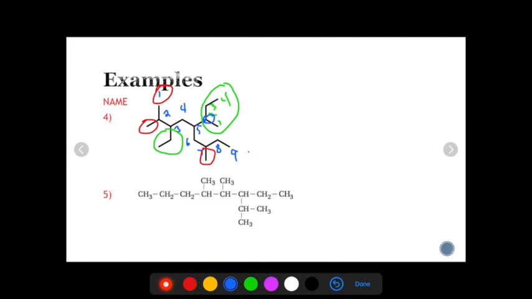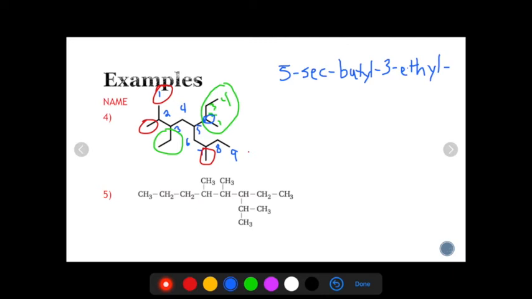Okay, so we're going to start in alphabetical order. So that means we'll start with butyl. So we're not going to consider the prefix sec or iso or tert in the alphabetizing. We're going to start with the alkyl name, so butyl. Okay, so it's going to be on carbon 5. So we're going to do 5-sec-butyl. Okay, and then we're going to name the ethyl. So it's on carbon 3, so 3-ethyl.